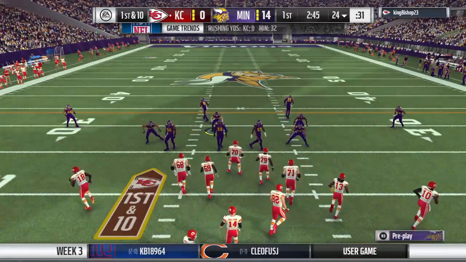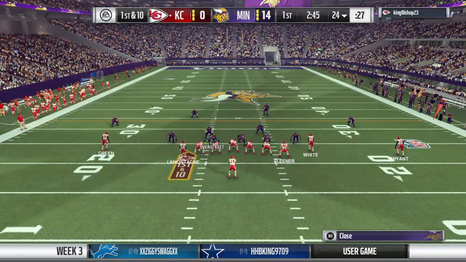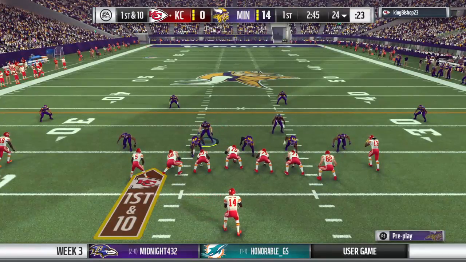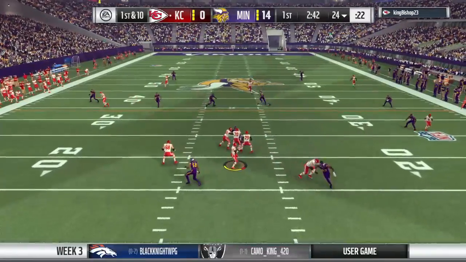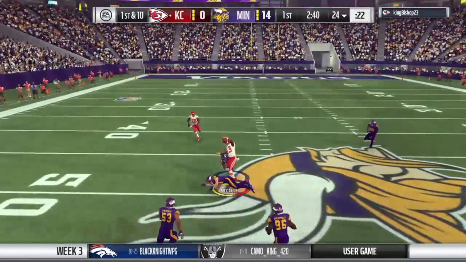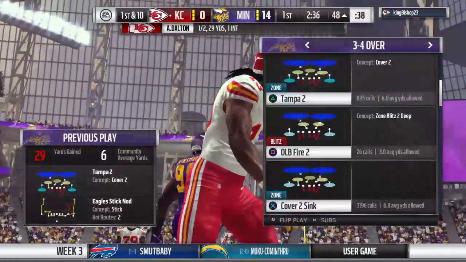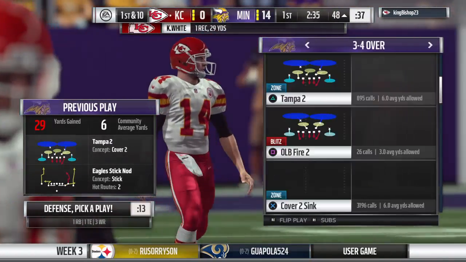Defense really showing respect to the deep ball here, playing off the receivers. They go back to the air here after the INT on the last drive. Looking deep downfield. Well, this is taken in. It's complete. They got 29 yards there. And it'll give the Chiefs a first down.